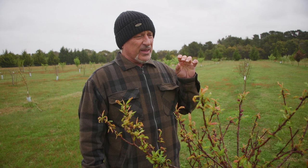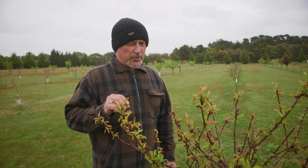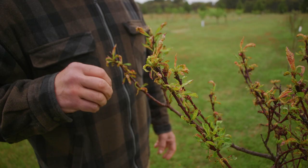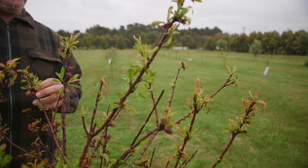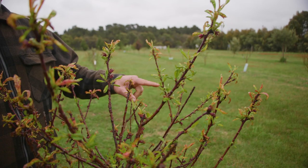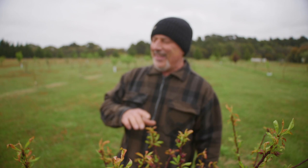What I did try in relation to the aphids is using apple cider vinegar, water and some dishwashing liquid. I mixed one part of apple cider vinegar with three parts water and a few drops of dishwashing liquid, and I gave these a good drenching. I was concerned about the apple cider vinegar burning the plants, but in actual fact it is low acidic apparently — it doesn't have a burning effect on the plant. It's been done about three days ago. I don't see any aphids on this at all. I see leaf curl, but there's some new growth coming on, though it's stunted — I put that down to the cold weather. If the weather decides to warm up just a little bit, we'll be fine.